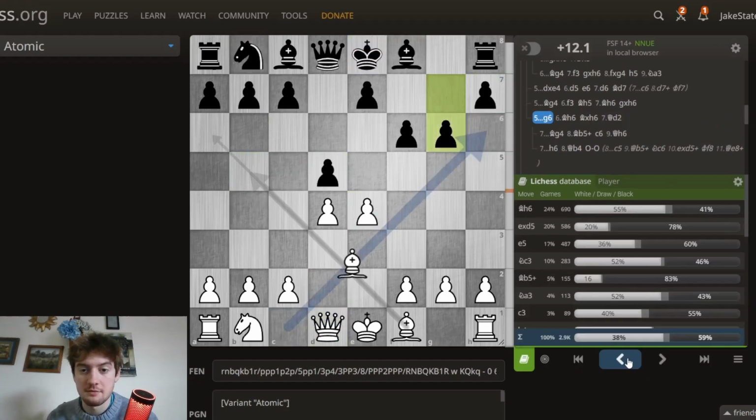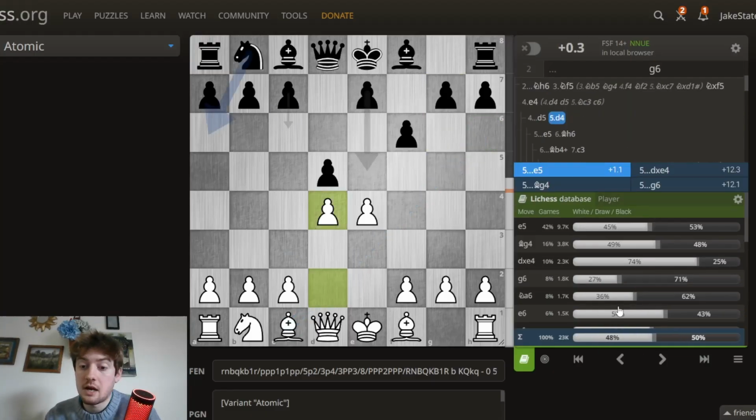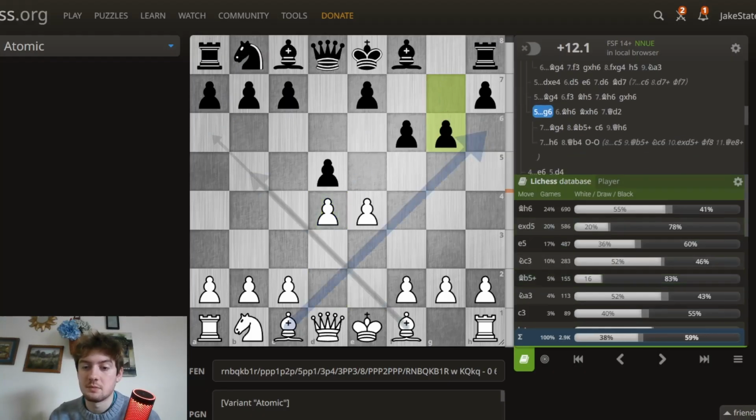So this is another very common line that you'll see. Again, it starts with this idea of bishop h6. But that's what I mean here, is that black has a 71% win rate after g6, but this move is completely losing if white knows this idea of bishop h6. So I want to drill that home. Bishop h6, you'll also see bishop a6 in some other lines, and there's some knight a3 ideas that are pretty common as well. But I really want to hammer home this bishop h6 idea. It comes up a lot in these lines.